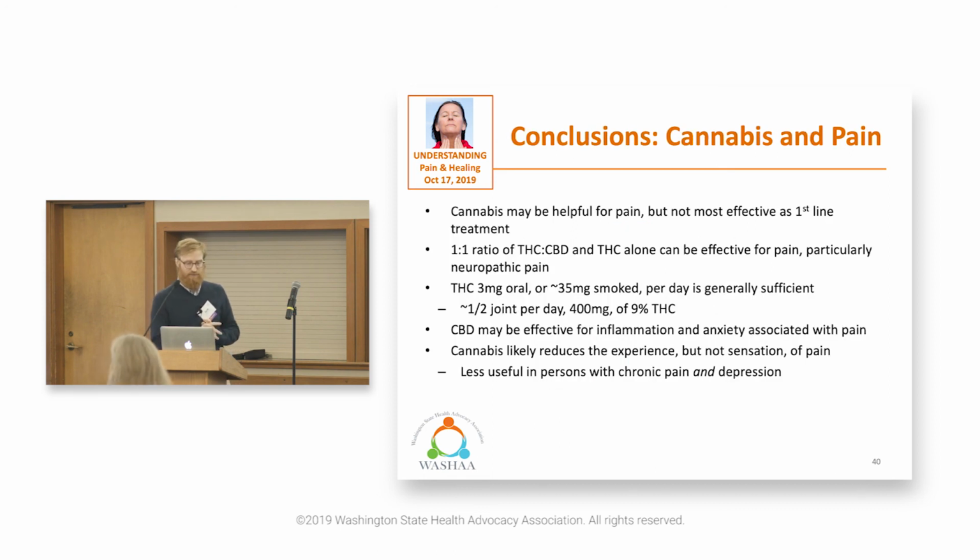So just to draw up some conclusions here, cannabis may be helpful for pain, but I wouldn't recommend it as the most effective treatment, and a cost-effectiveness study has shown that as well. A 1-to-1 ratio would be more effective probably than either THC or CBD alone. I didn't really speak to it much, but it was listed on a slide that the pain and beneficial effect of THC is generally much lower than that which causes any kind of psychomimetic or euphoric effect. So there are some doses on here that I can speak to that more.